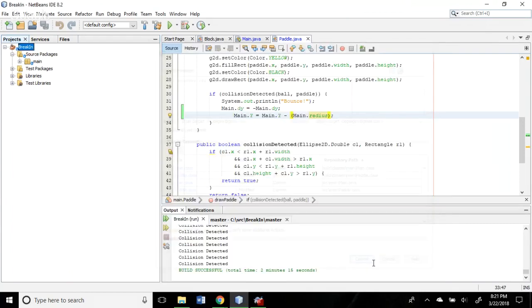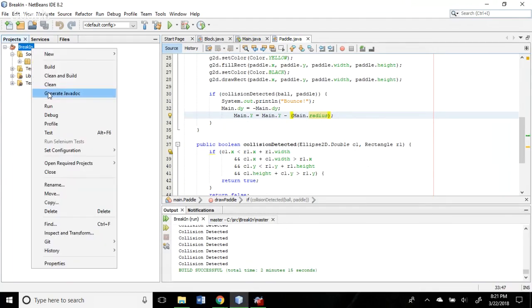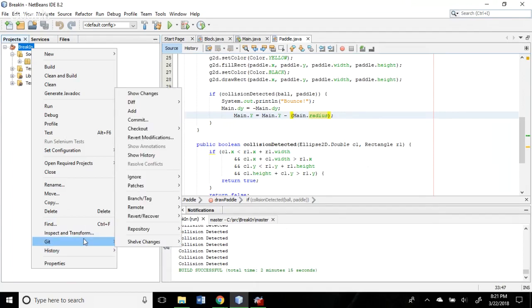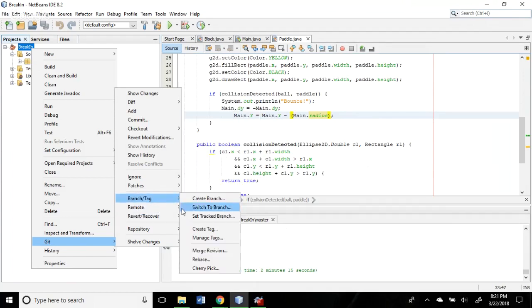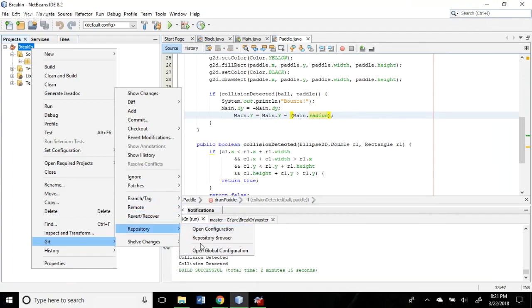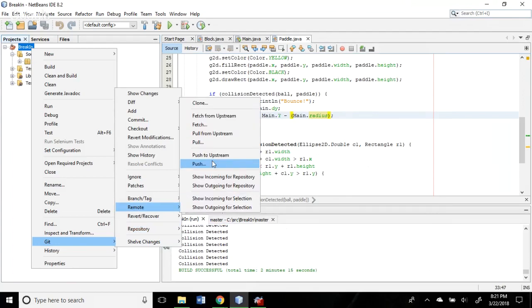But to get it to the server, you've got to do it again. You've got to right-click on it and say SVN push. You've got to push it. Not SVN, git repository. I thought it was. No. Oh yeah, remote push. There you go. Which one?